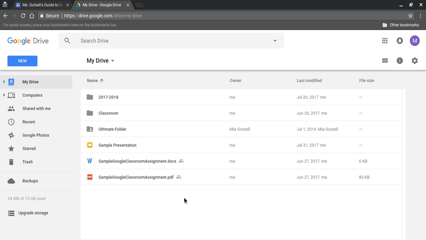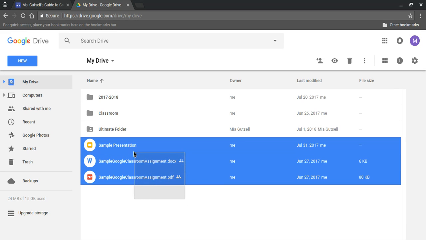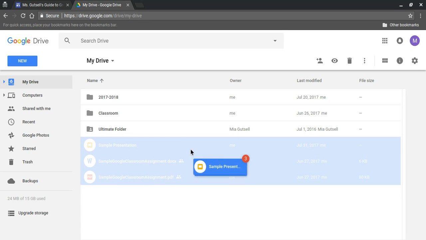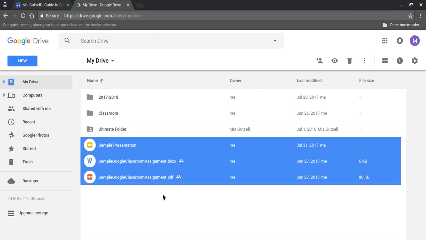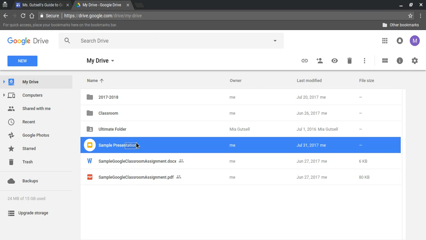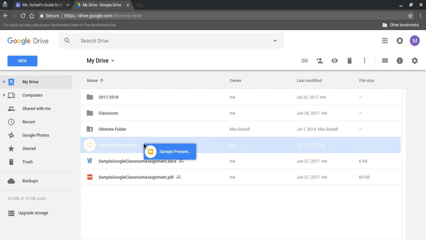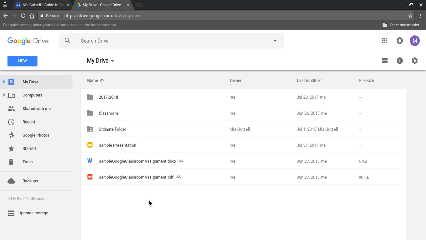I can also, if I left-click and hold my click down and left-click again, what will happen is I can now drag and drop my items in order to move them in a particular folder. This way of moving items works best if there's a folder within the main page you want to put a lot of items into. So if you want to put them into further layers of folders, it's better to do the Move To option. I can, of course, drag and drop with one item as well, but that is just another option for moving items.